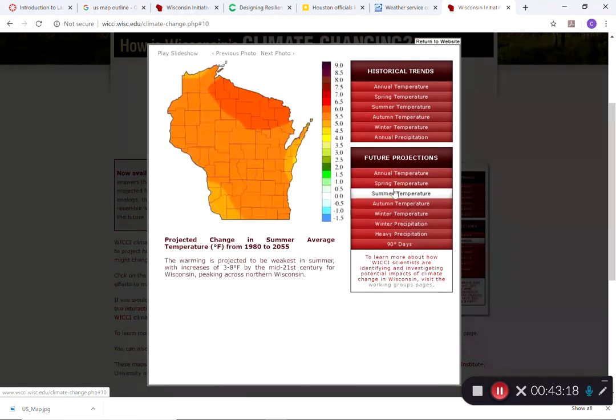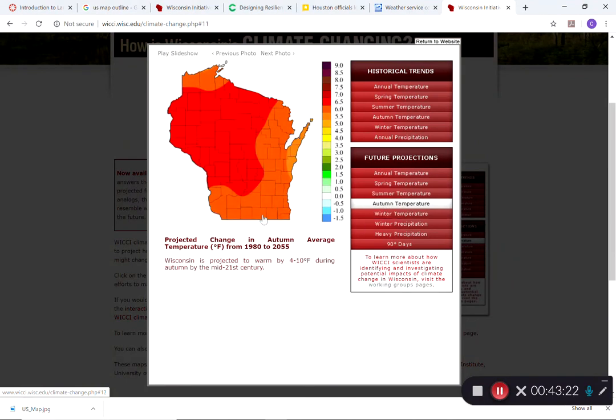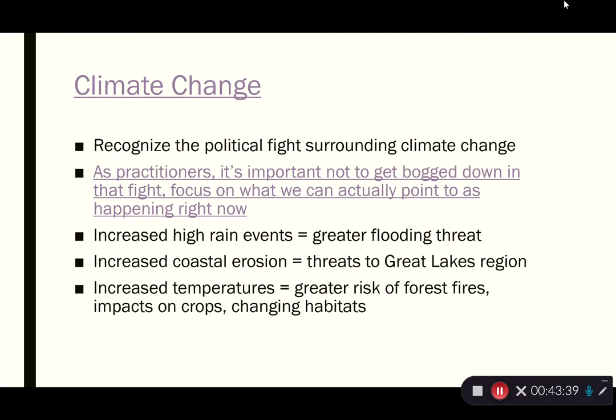You can see changes in summer and winter temperatures, so you can begin to understand the impacts this might have on, say, agriculture. Certainly with climate change, we're going to see changing temperature regimes, we're going to see changing precipitation patterns, lots of things that could have an enormous impact on the agricultural industry. We'll also see potential impacts on flooding, things like that we need to be prepared for as we move forward.